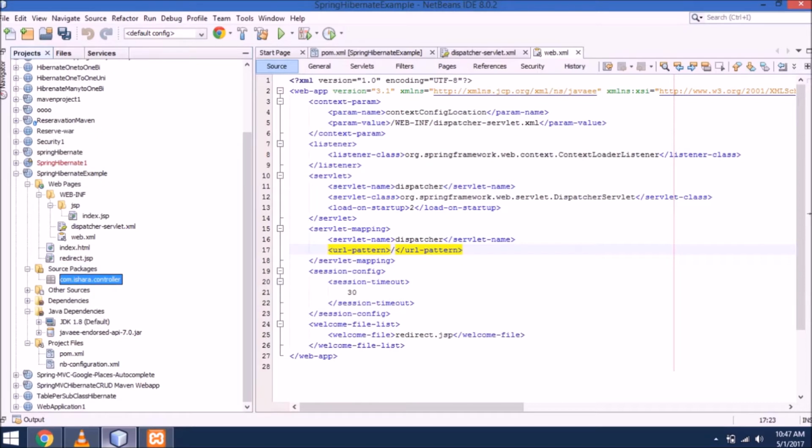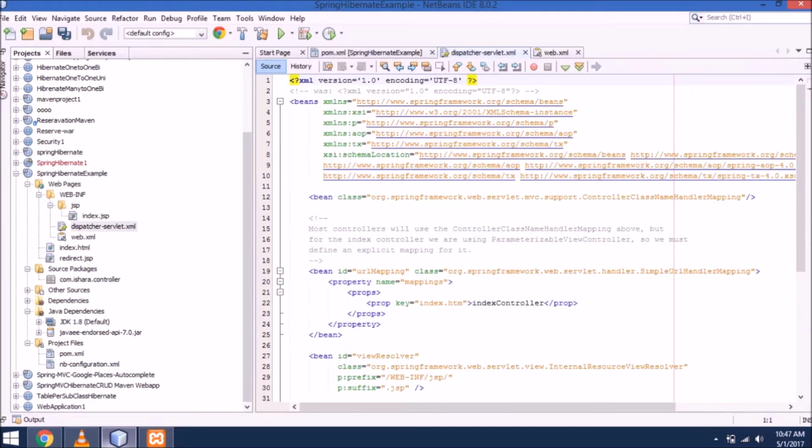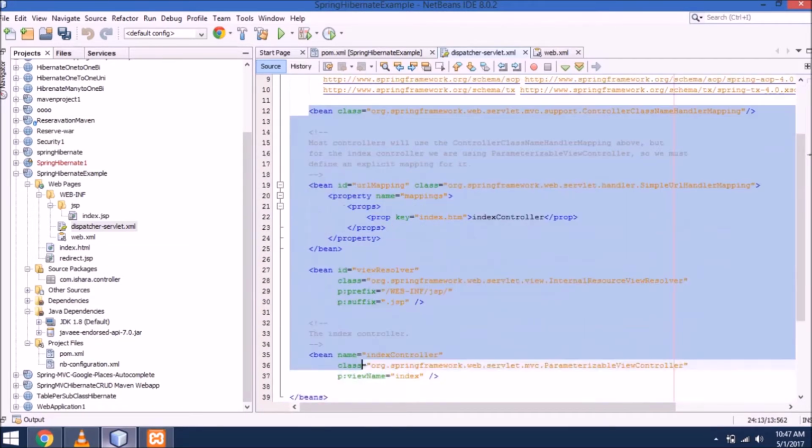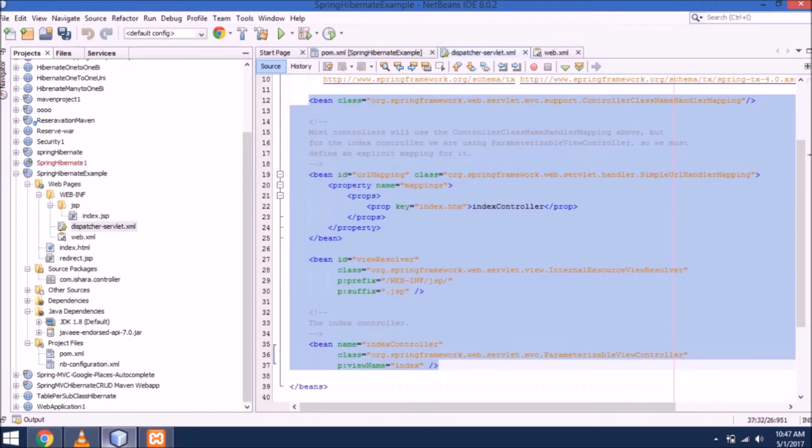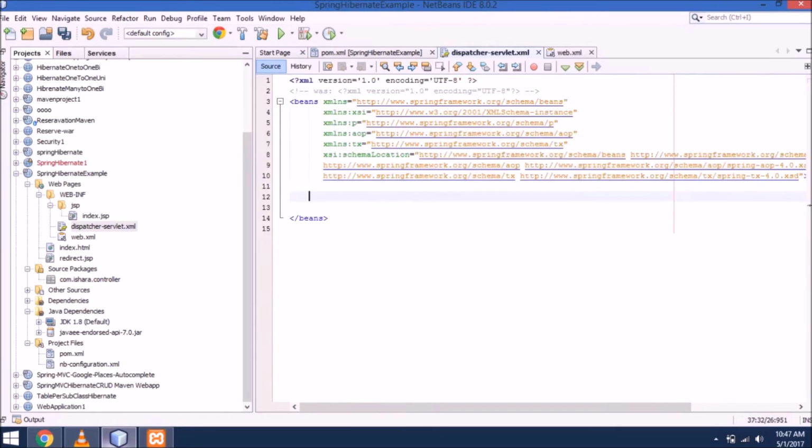So let me go ahead and open our dispatcher servlet.xml, and inside it you can see there are several beans and namespaces and several other things, but I'm going to get rid of the things that I don't need to see in my code. So I'm going to remove these things, and I'm going to copy code that I have already written and paste it here, because I don't want to waste time typing the entire code.